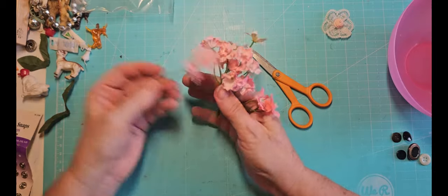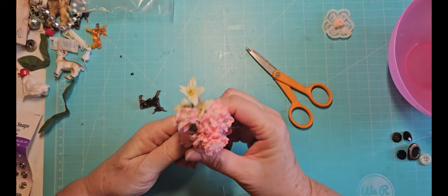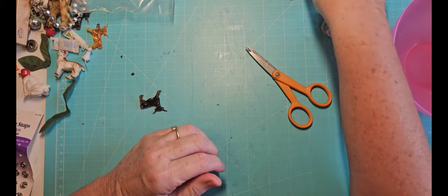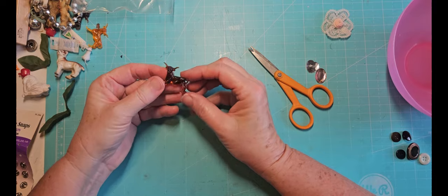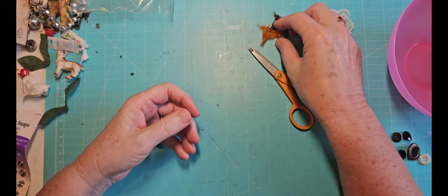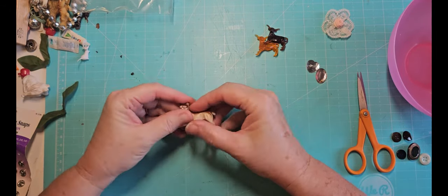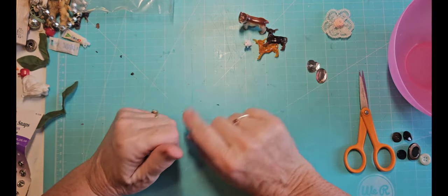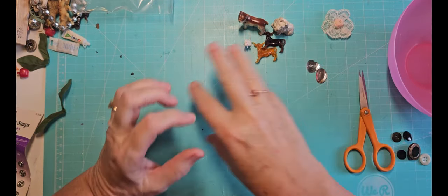These are gonna go into a bag also, because I have so many of them and I don't really feel like sitting here taking them all apart. Yeah. All right, we have a little cow. These little animals, I'm not sure what I'm gonna do with them. Maybe those will go in a separate bag. It's a little bulldog. Cause I really don't, these aren't things that I collect. They're very cute, but not necessarily my thing, you know.